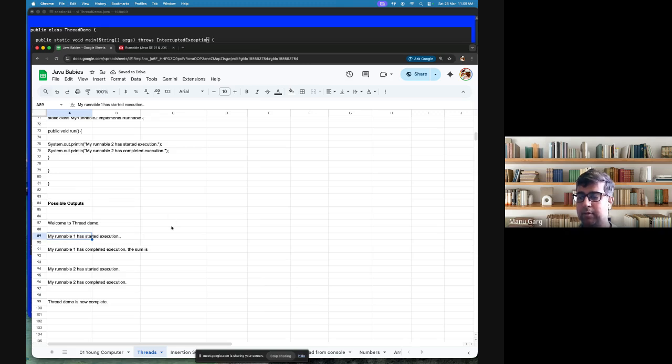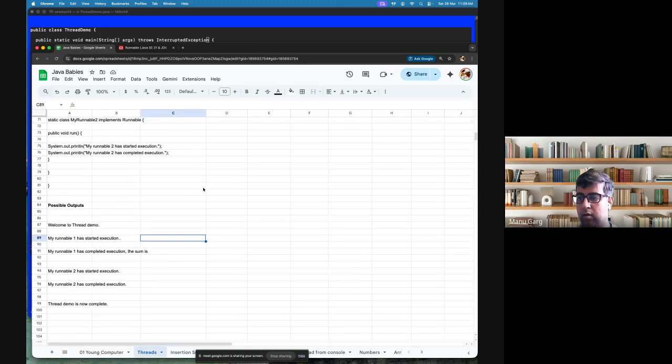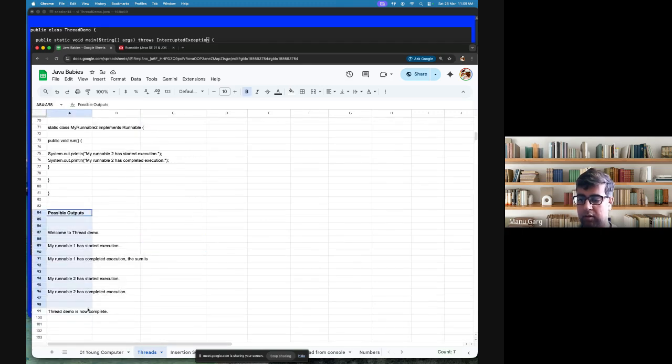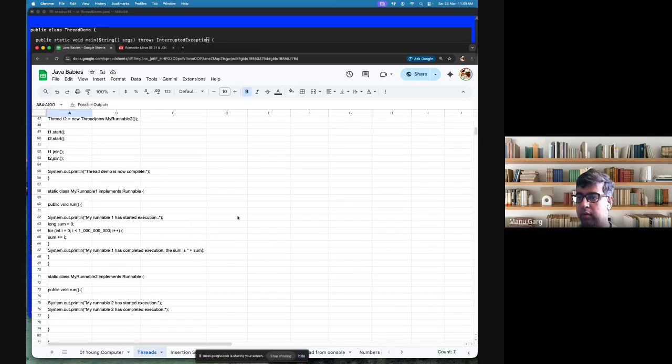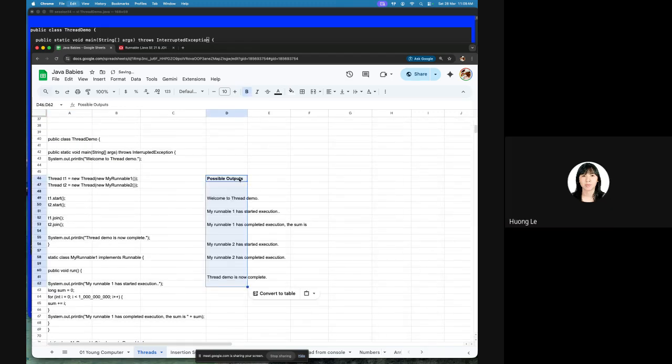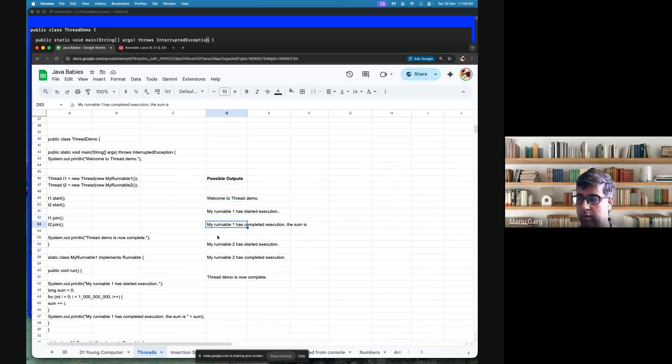Then after that, what do you expect to see from the program? Maybe I'll paste it alongside the program. I think next would be "my runnable 2 has started." Okay, fine.